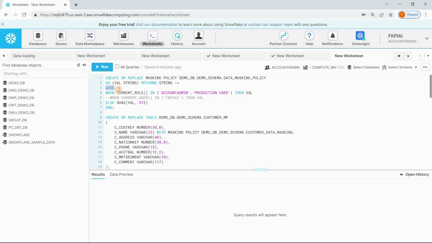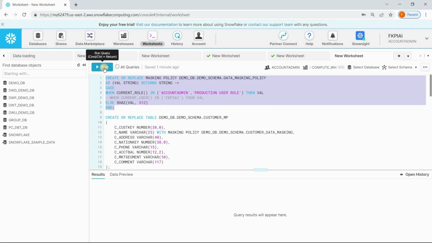After that, we have to provide a case condition. Can you remember I was telling in Snowflake we control which user sees the data and which user should not, based on roles. So look at the condition here. Case when current role in, specify the roles to whom you want to give access to see the actual values. If they belong to any of the roles you have specified in this condition, then they see the actual value. Else they should see the masked value, and close the case statement. Make sure that the user which is loading the data into the target table should also have access to the original data, so it should be the production user role.